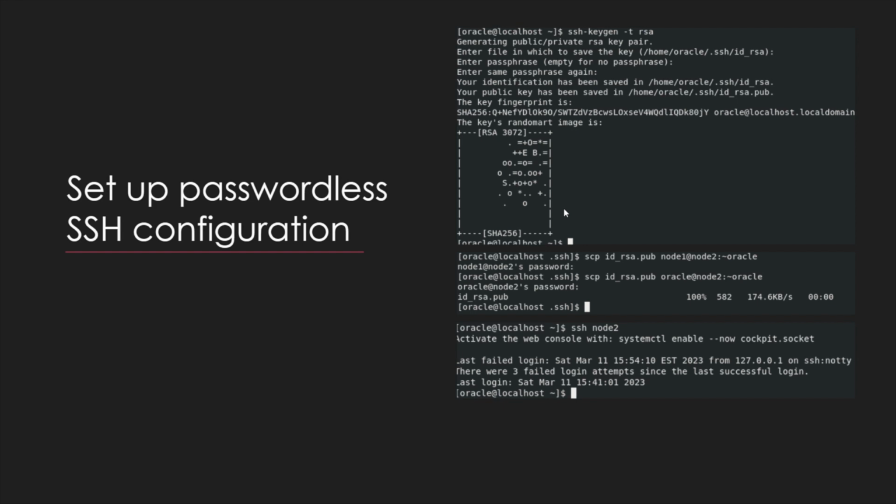And then after that, you're going to move that public key to Node 2, where it's going to add the machine. Then do some other configuration so both machines can know each other, and then after that we can just say ssh Node 2 and everything will work fine without any passwords.